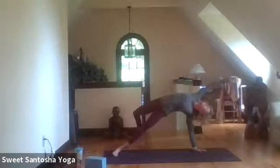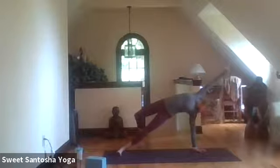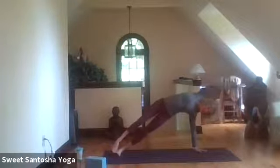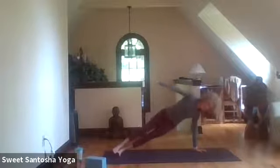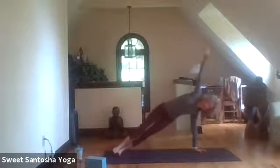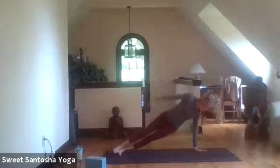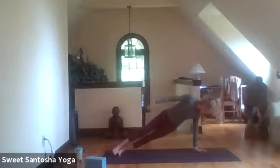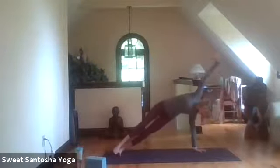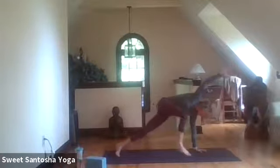Inhale, lift up, wow. Look at your left hand, find your side length. Reach the arm over, really lift the hip and find that side body stretch. Hover the hips. Inhale, lift. Pull the belly in, hover. And lift. One more time, hover. And lift. Bring your knee into the chest, step it all the way forward.